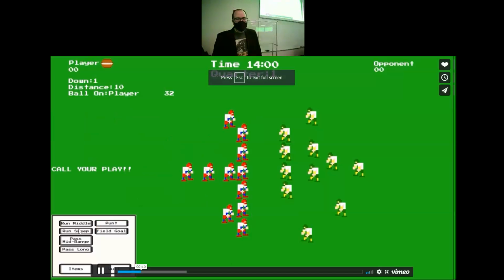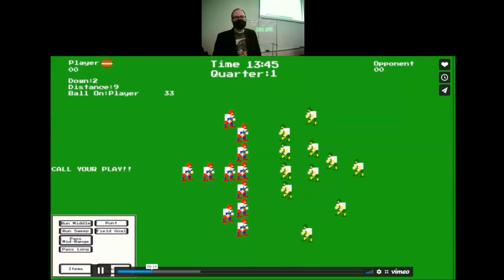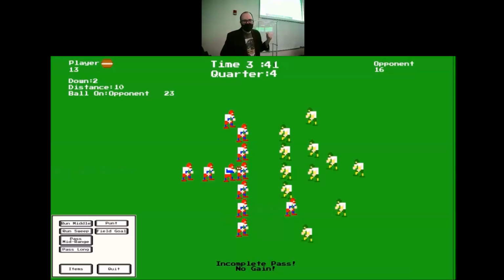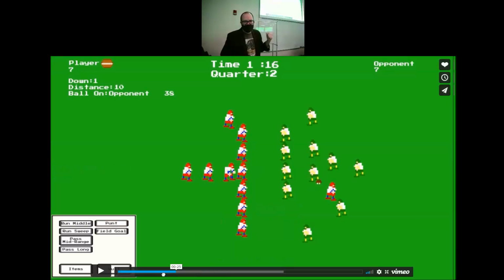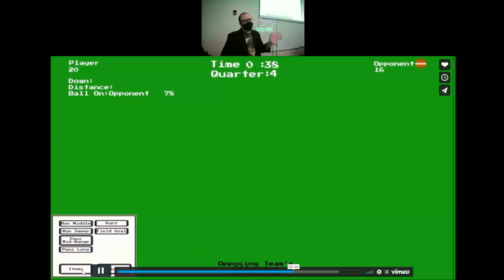the play, and then you see a little animation, and then the down and distance updates and all of that, right? So I'll fast forward to my cool little service-to-the-player moment. When you score a touchdown, you get to pull a lever on a slot machine to win an item. Let's see if I can find where that happens. Oh yeah, here we go. Yeah, this is totally goofy and based on all the JRPGs I play that do goofy things like that. So anyway, that's the football project.